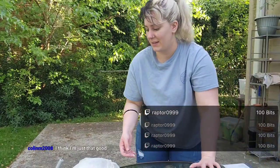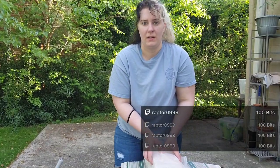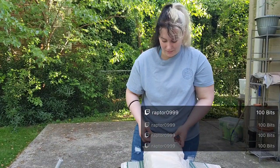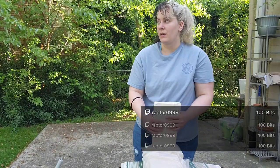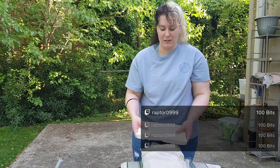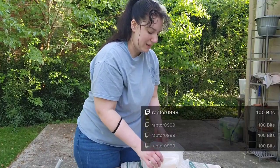Got my little toolbox here. This stuff here is clay that I was starting to do something with. This is clay that I've let sit out for way too long. This is what you would call bone dry for clay. It has not been bisque fired. If I just do this, it could easily break. You see cracks in there and stuff. I'm going to have to re-add moisture to these slabs because I let them sit for way too long.